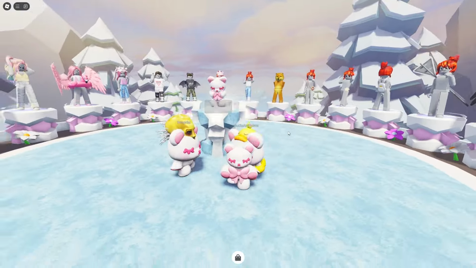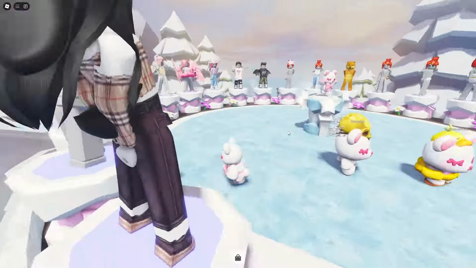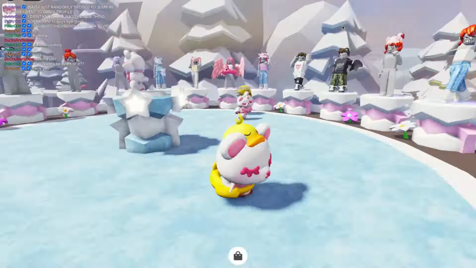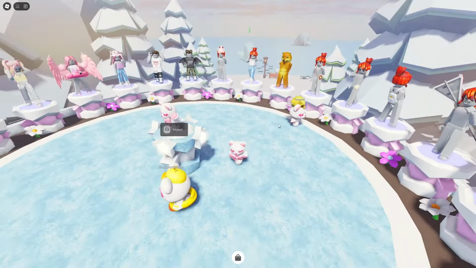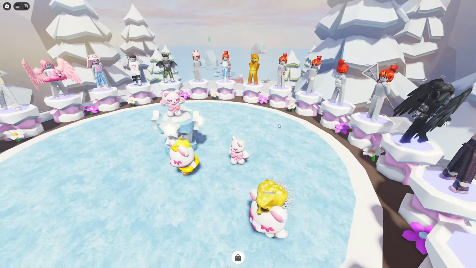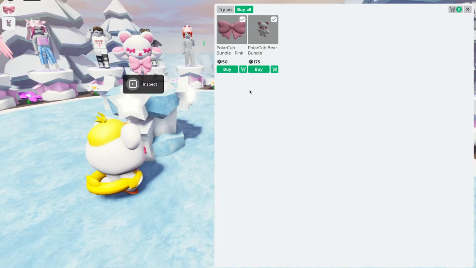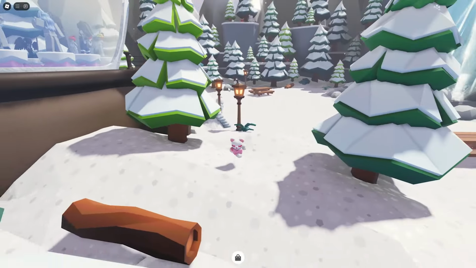All right. I have all of my UGC in here, just a nice array of different accessories and fits. This is all your stuff. For the most part, yeah. And you can buy these directly. So just click on the mannequin, inspect, and buy in experience. Done. I have a little spleef game in this shop.